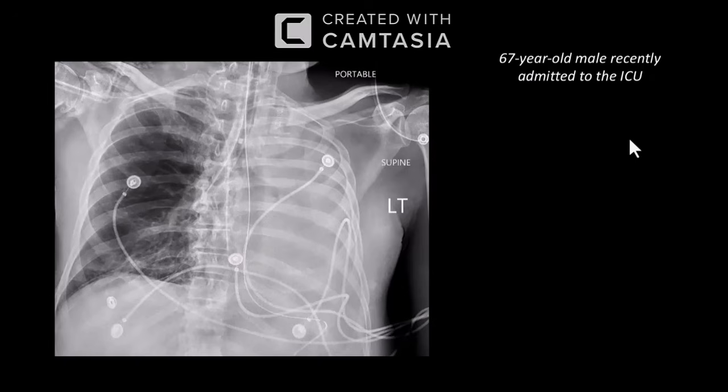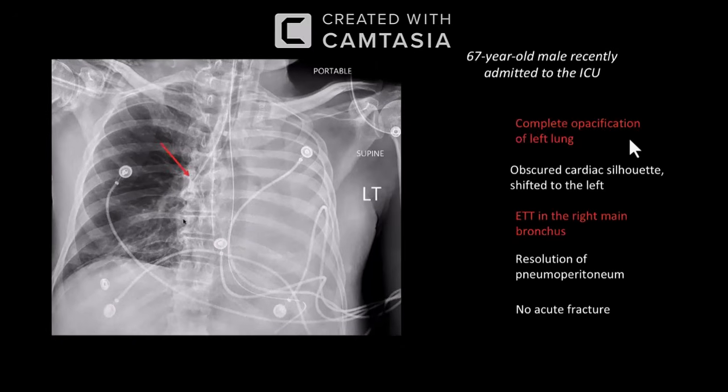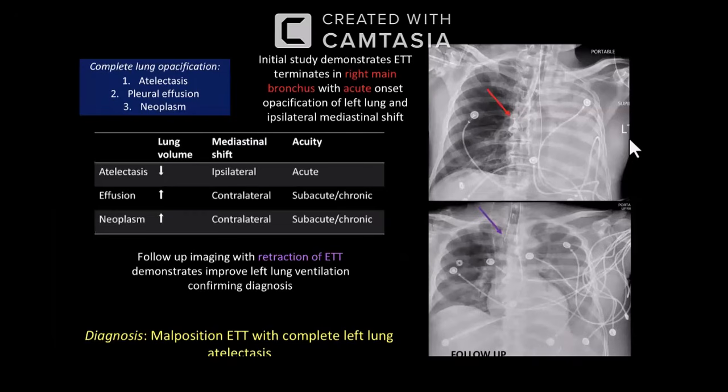Okay, yes, very good. So let me just explain. The endotracheal tube is almost in the right main stem bronchus, and what happened was there is no air going into the left side, causing the left lung collapse and non-opacification of the left lung. So this needs to be urgently informed to the ICU team, and the tube needs to be pulled out and placed just around 1.5 to 2 centimeters above the carina for optimal air circulation in the left lung.